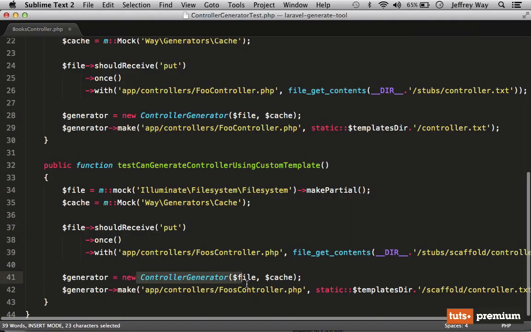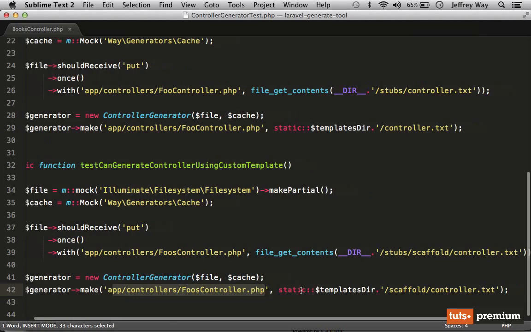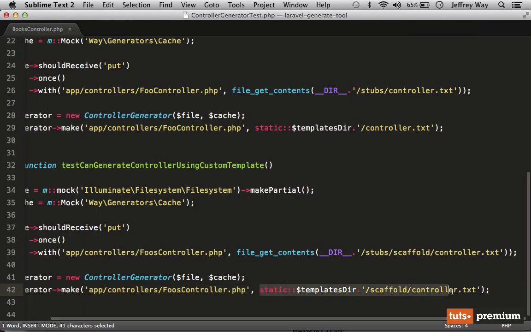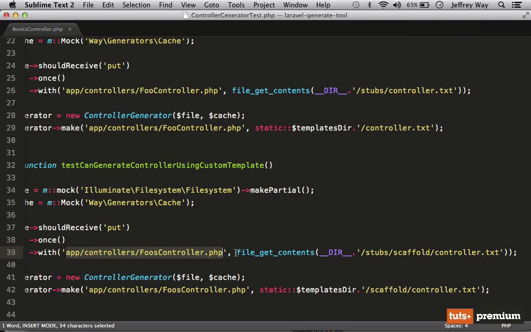Next, we will create a new instance of it, and now my argument, or my declaration, is that when I call the make method, and I pass in the name of the path to create, and then I pass in the template that should be used, what I expect to have happen is that the generator will call the put method on the file class, and it's going to send to it that same path, and also the data that it writes to that file should be equal to the stub that I've created. And this is a very helpful way to do your testing, especially for stuff like generators. I create a stub that demonstrates exactly how it should look when it's generated and compiled and all of that.